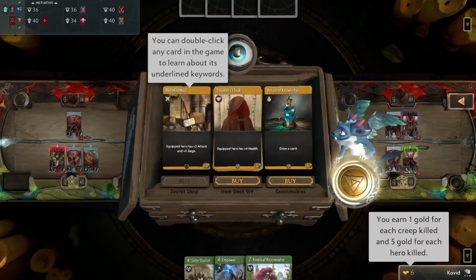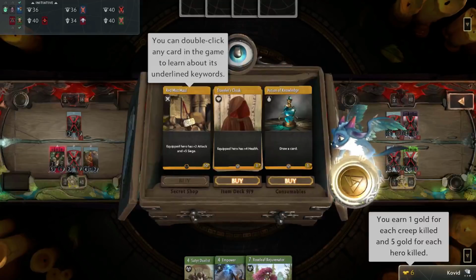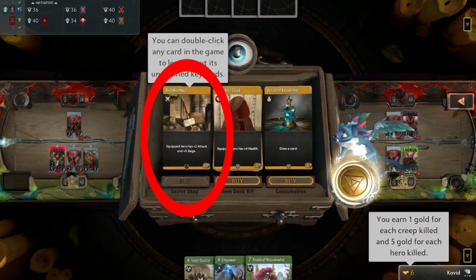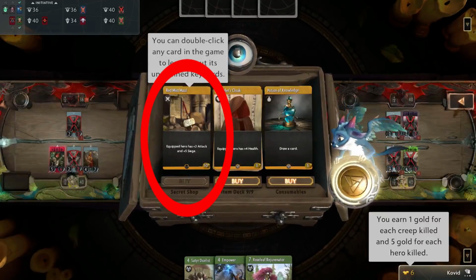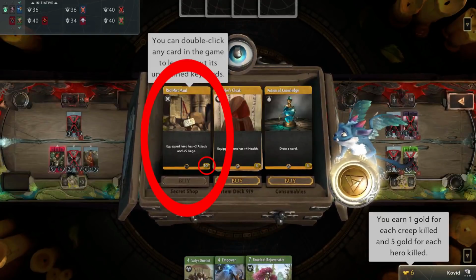So here we have 3 different slots. As you see, they're named at the bottom. So we'll go left to right. It makes more sense going the other way, but that's how most people read in this world, right? So first of all, we have the secret shop. That contains 1 random item from every single item. Just a completely random item. It can cost any amount of gold, which you can see in this bottom corner, by the way. That's how much it costs.